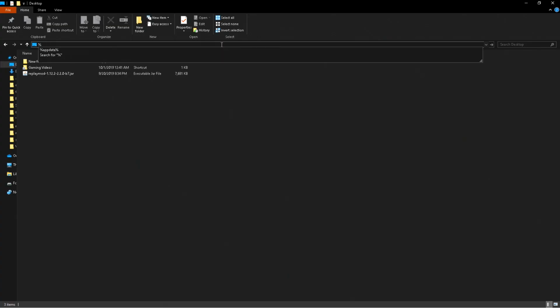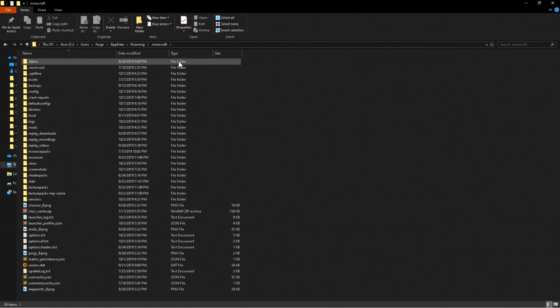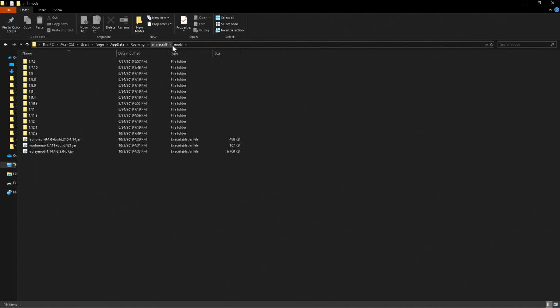Now the next thing that you're going to need to do is go over to your file browser and type in %appdata%. Press enter, click on .minecraft, and I do recommend making a quick little access bar on the side of your screen, so that way you can go there quickly. But I'm just going to go ahead and click on mods. Now if you do not see the mods folder, make sure that you have created the mods folder and make sure it's all lowercase. After that, you can just go ahead and drag all your different downloads right into here.